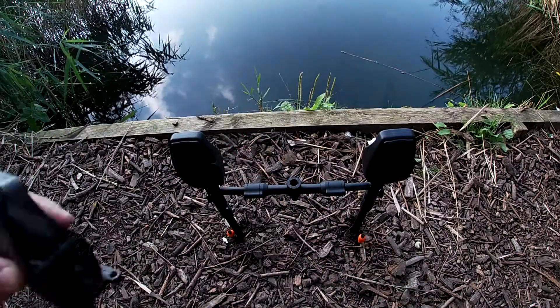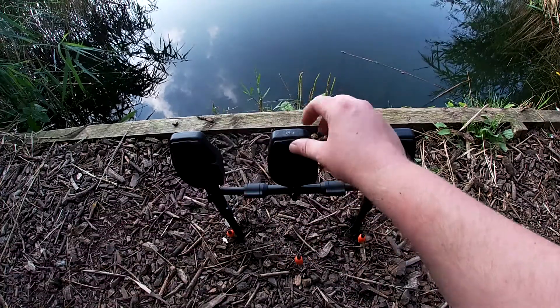What I like is that I've got the adjustable buzzer bar. If I go to a venue that only allows two rods, I can put them in tight, remove the long central arms, and it actually looks like a neat two-rod buzzer bar. And with the inserts, you don't have to worry about getting your alarms dead straight — no more spending ages tightening and loosening or using plumber's tape. The insert helps you find the spot and it stays like that.